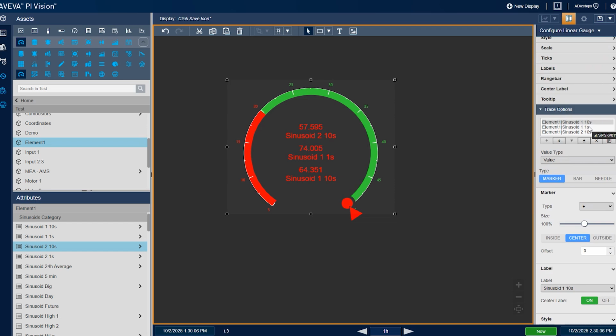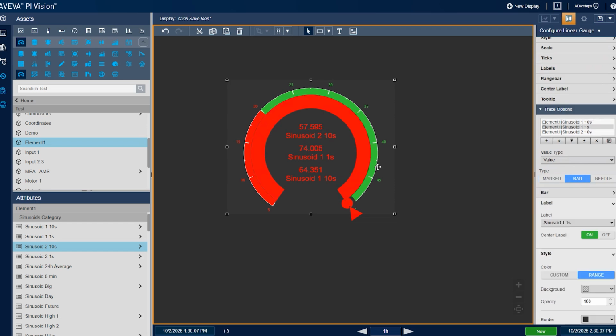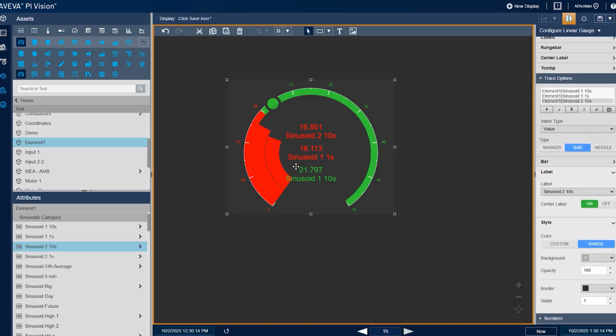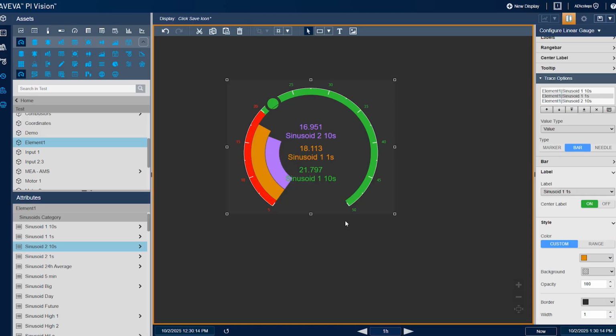Apart from markers, there's also different options like bars, so I can show an entire bar around the gauge for other data sources, so I can do multiple of those. I can use either a custom color for those or the multistate color. You can choose custom color here, and these bars are going to display on the inside.